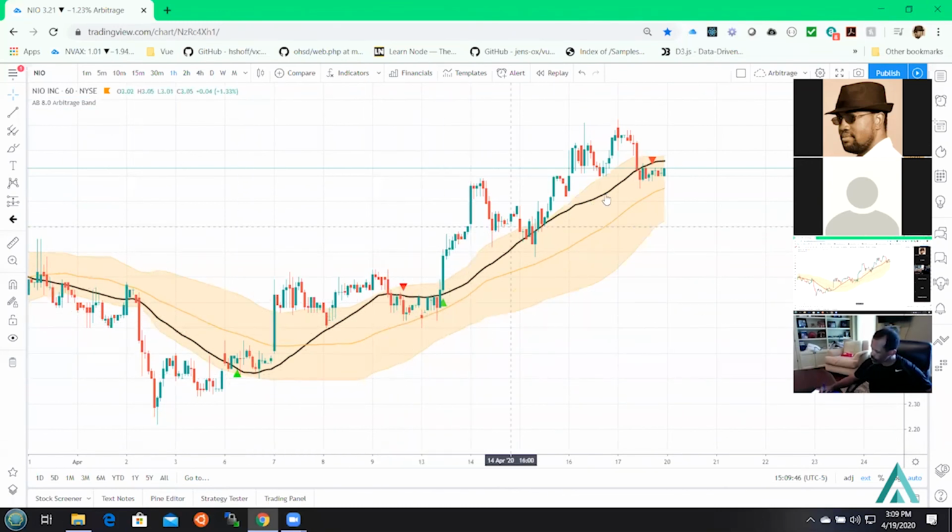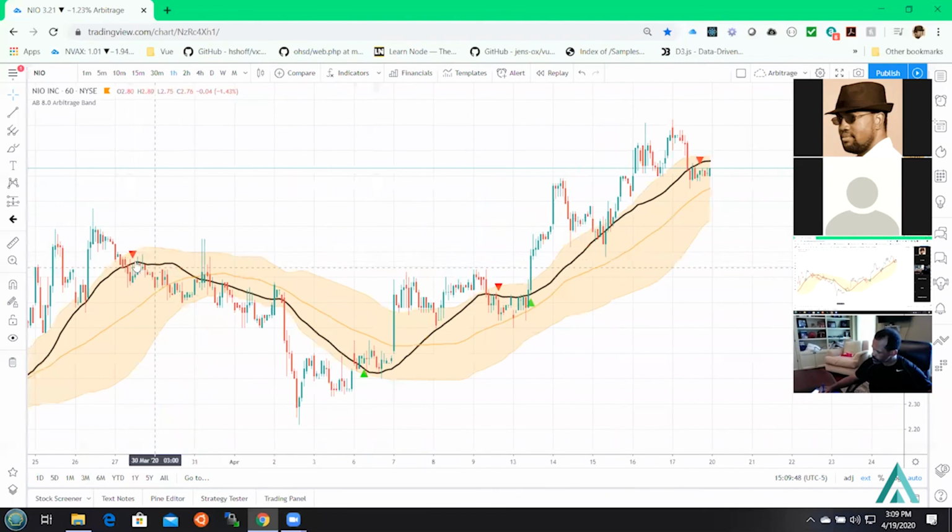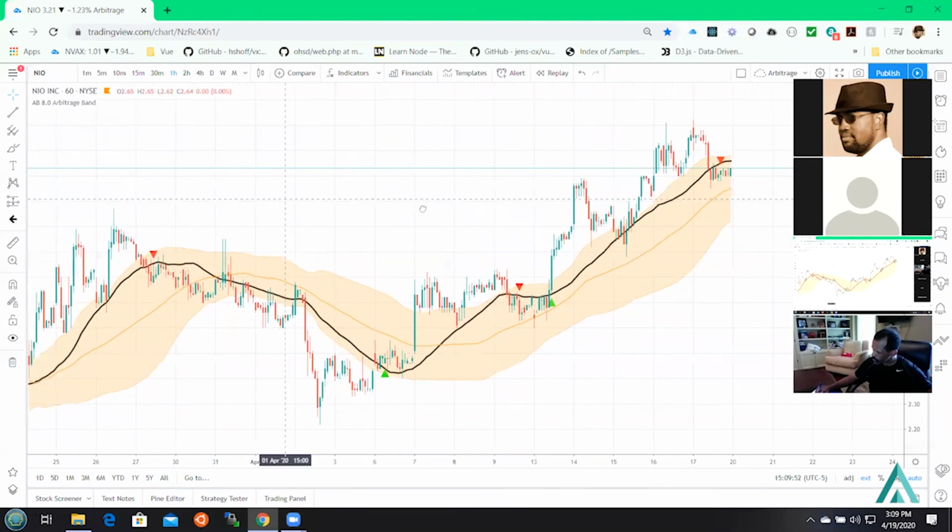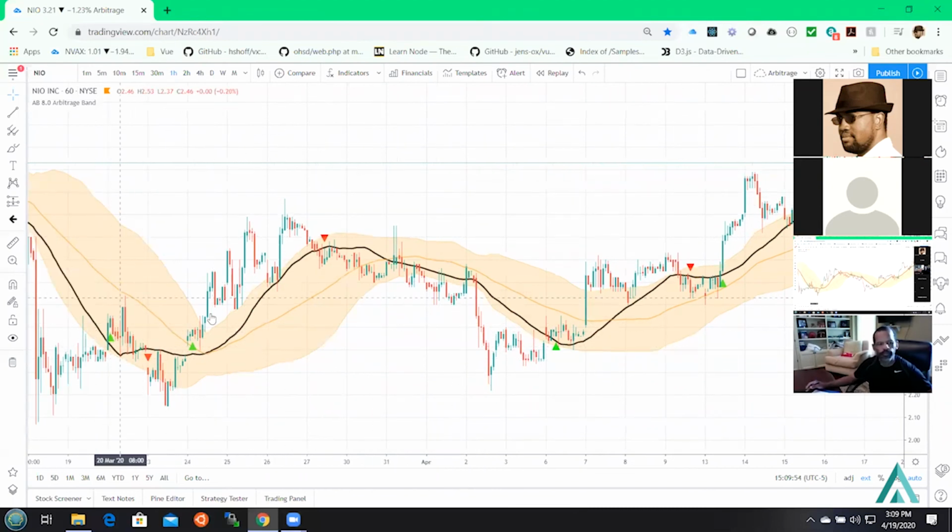So literally it's letting you know, hey, I've penetrated past this line, I've broken back above this line, so that way you can maximize your time in and out and minimize your losses if there are going to be losses. Because like with any indicator, there are sometimes losses where it goes up and then it can't hold it and it comes right back down. But instead of going all the way down to here, we get you out as soon as we know it's time to leave.